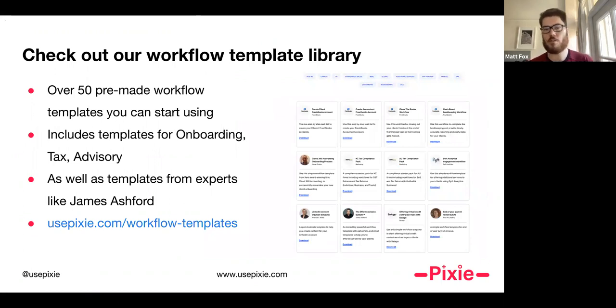So we've also got some additional workflow templates, ranging from the things I mentioned before, confirmation statements, payroll, VAT, annual accounts, tax returns, everything. We've also got some fantastic people from within the industry who have built their own. So like Amanda Watts, James Ashford, some of the Pixie users as well. If you know any of those people, you can download those templates. Some of them, most of them are free. Some of them are paid. It depends on the complexity and the type of work that they're doing. But Jordan has just put that link there in the chat, so everybody can see that and jump in there if they need to.